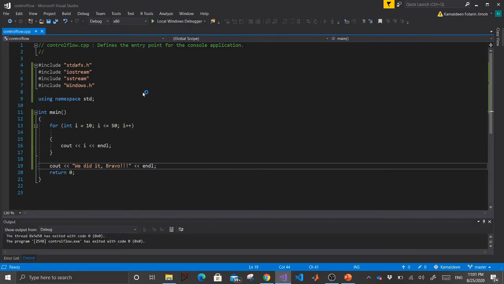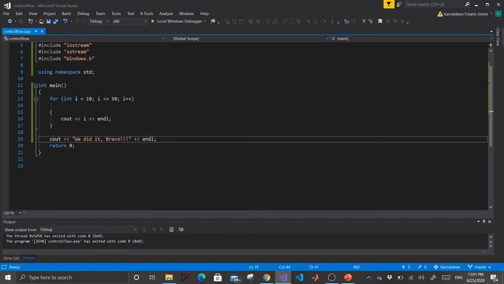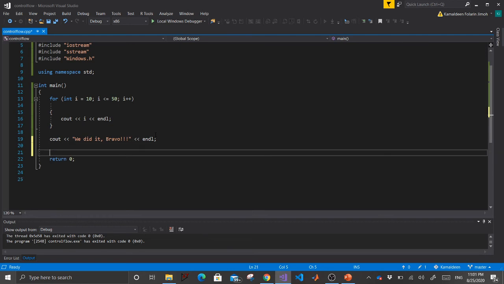You observe something happened just now. It debugged, but it did not hold the interface for us to see it. So this is a problem where the debug interface is going away. So what you need to do is write system, then open close bracket, terminate, and here inside this one put curly brace and say system pause. It should pause. We wanted to see what we are doing.